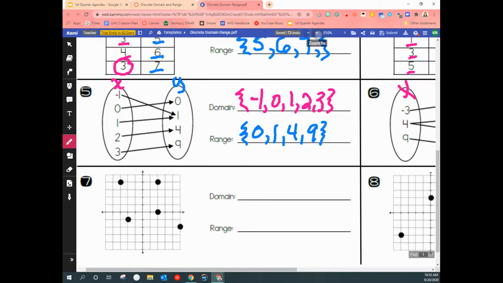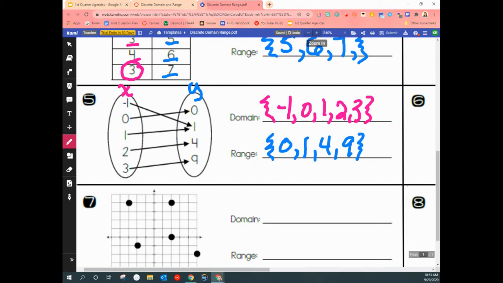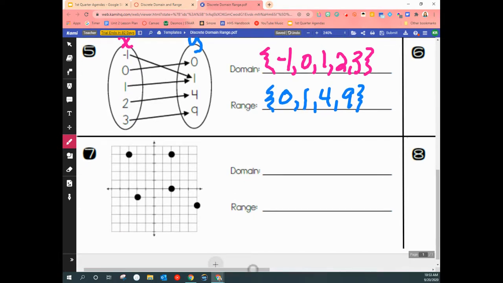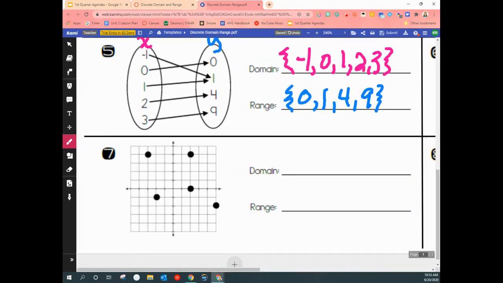Okay, I'm going to zoom in here on these graphs, because graphs are the trickiest, so we just have to pay attention to what's happening here. The first thing I would do, if you're not good with ordered pairs, when we're trying to find the domain and range: now this is discrete, because see how we have dot, dot, dot, dot, dot. I can count my points here. I have 1, 2, 3, 4, 5. That makes it discrete. If you can count your points on your graph, it's discrete.